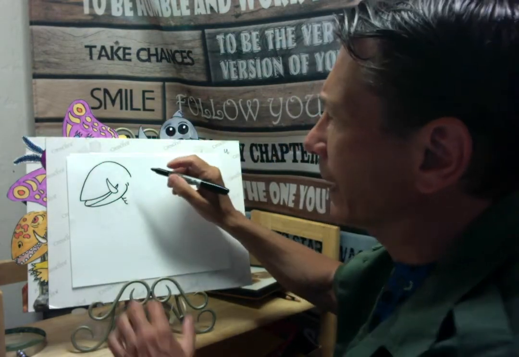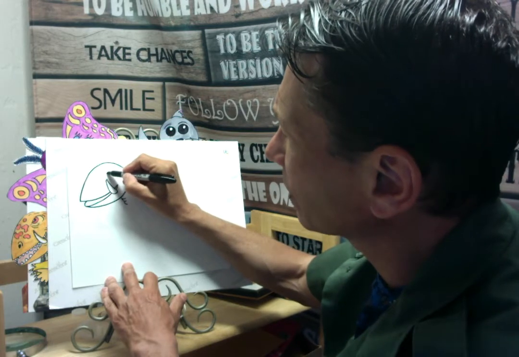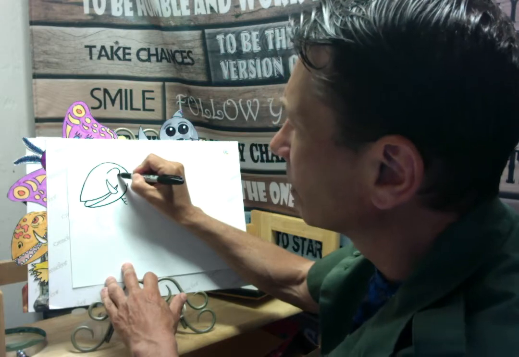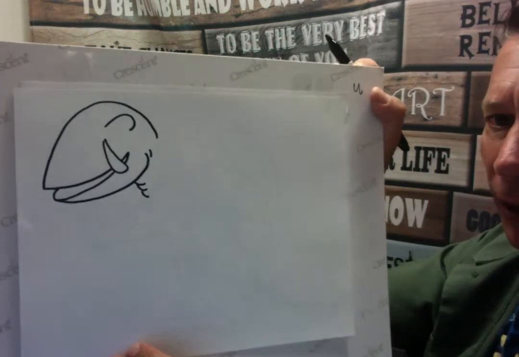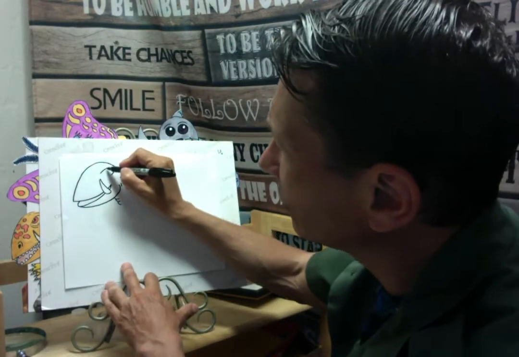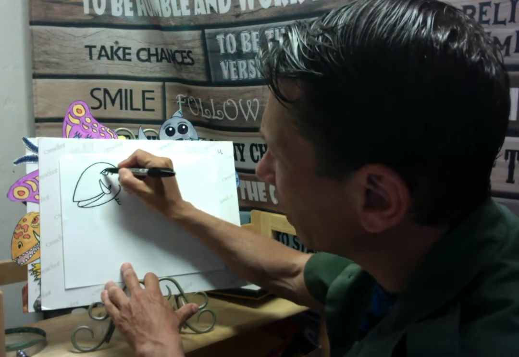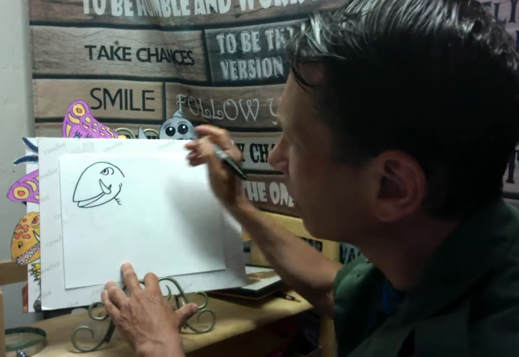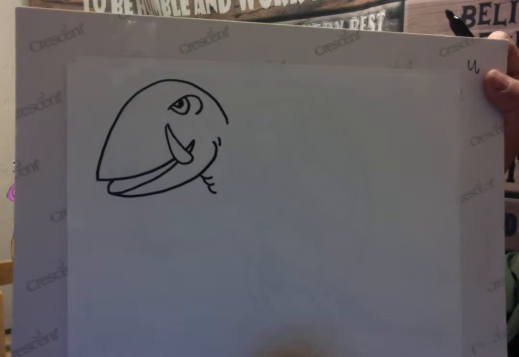Now I'm going to draw his eye, and that is above and behind the tusk. So I'm going to draw a fishhook shape, or a J if you prefer to look at it that way. That's his eyebrow, and then underneath that a half circle within a half circle for the eye. I'm going to partly color in the pupil, but leave a little bit of white for a highlight.